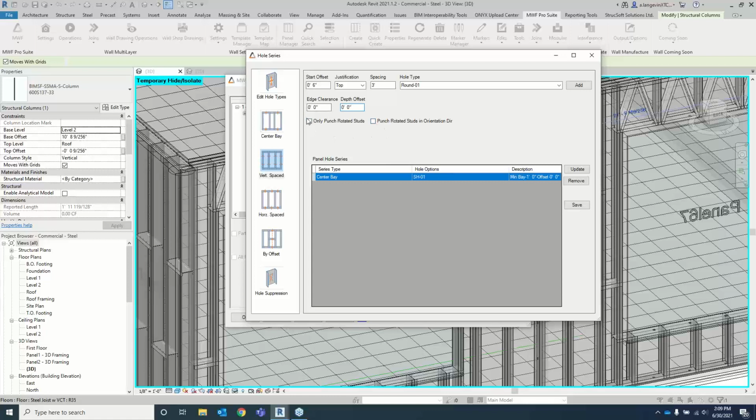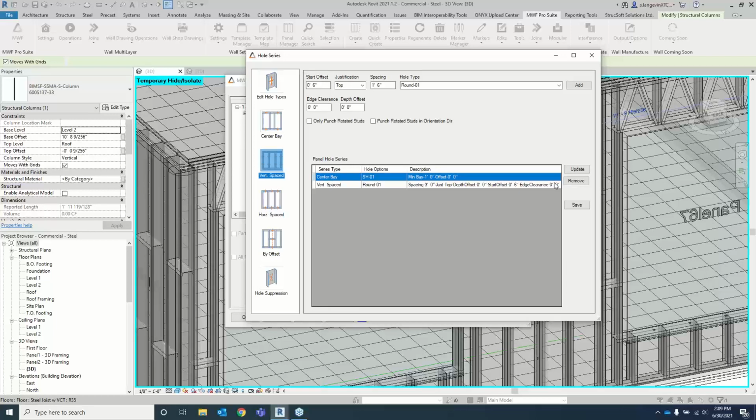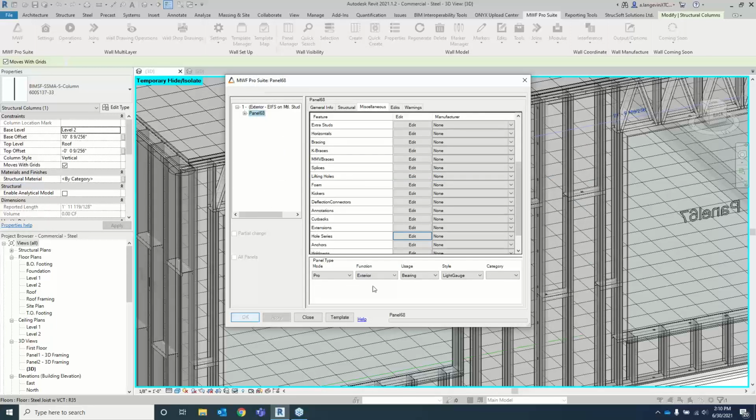The options right here, I don't have any in my panels currently, but if you do have rotated studs, so I know in some of the wood panel projects that we have, some clients like to have the holes punched, so we had to add these for any studs on the edge of your panel that are basically flipped. Okay, so I got these. I'm going to add it, and then I'm going to do one more with the offset, and then we'll talk about it a little bit. Actually, no, we'll leave it like this for now. So hit save. We're going to hit OK. It's going to generate our hole series now.